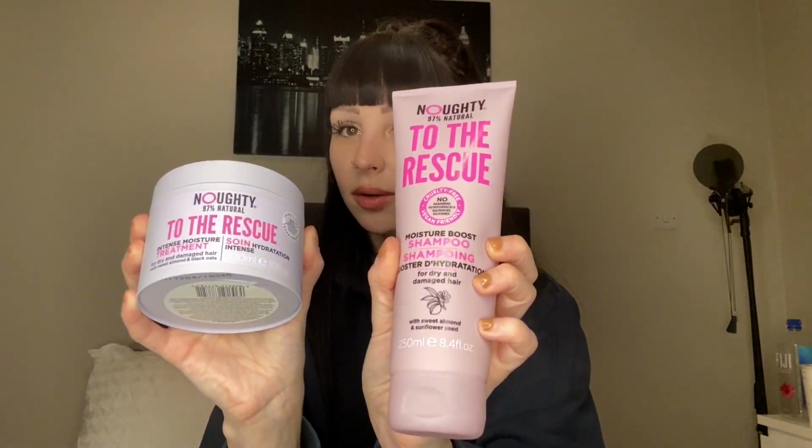I didn't realise how bad it really was. Sometimes we buy without thinking, you know, so I have been trying to be a little bit more aware of that. Not claiming to be perfect, but I'm trying to change that. So yeah, I've got these, and this is almond and sunflower seed. I guess that's the fragrance, and yeah, I'm going to try these out.